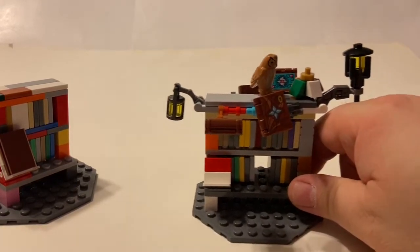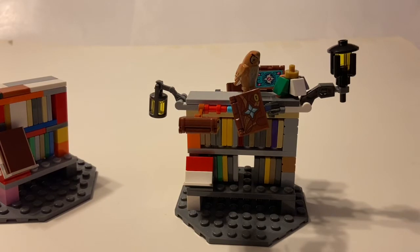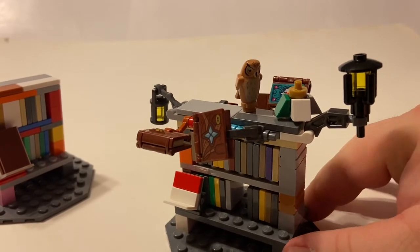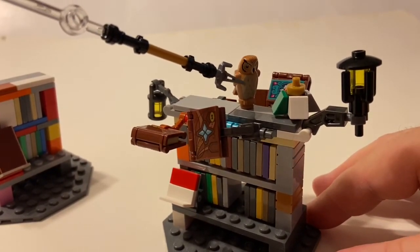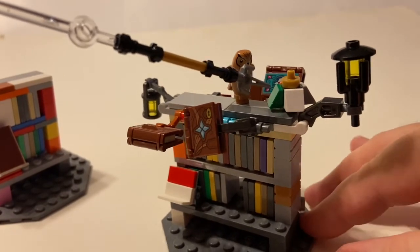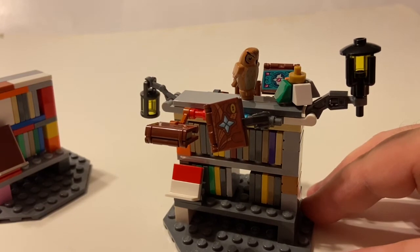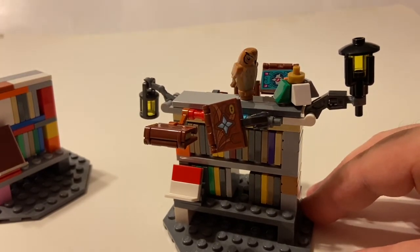Now this one, as you've noticed, does have some details from the book shown in it. As I mentioned before, there are no chains hanging down from them. I guess that would be the restricted bookshelves, or books that can't leave the library perhaps. I did, as you can see, add an owl to part of the library, as well as a possible artifact. Could put a little flame on top to make it seem like a candle, but I thought I'd just toss two random items in for fun.